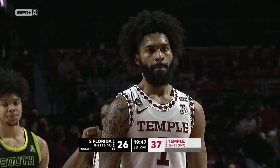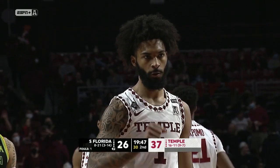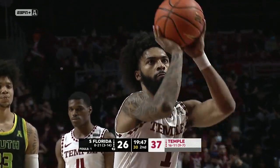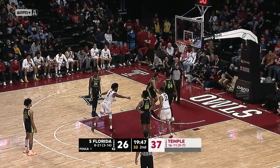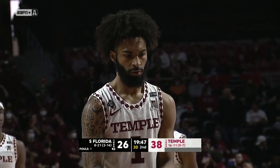It's hard not to fall for it. Dunn with 14, 5 for 8 from the field, including a trey, and 3 for 4 at the line where he has 2 more coming right here. You know who else had a pretty good up-fake was Mr. Wyatt. Oh, Wyatt, yes. Yes, he did. He worked that all day long, similar to what Dunn does.